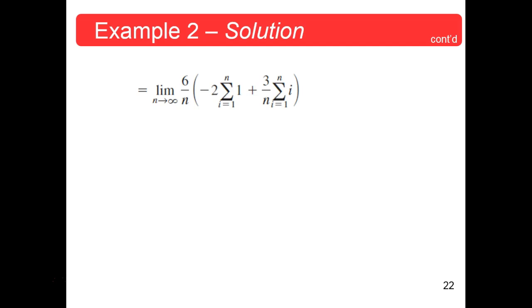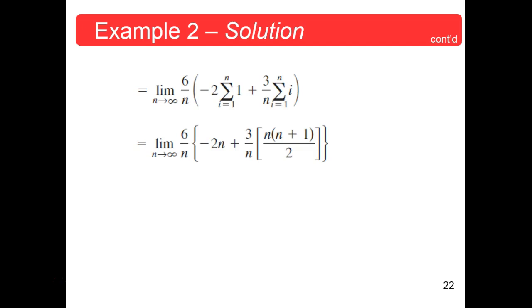Now this we know to be n, this we know to be n times n plus 1 over 2. So that's what we're going to do next. You said we know the 1 to be what? The summation of 1 from i equals 1 to n. That'd be 1 plus 1 plus 1 plus 1 plus 1, n times. That's going to be n, right? 1 times negative 2, so that gives you negative 2n.